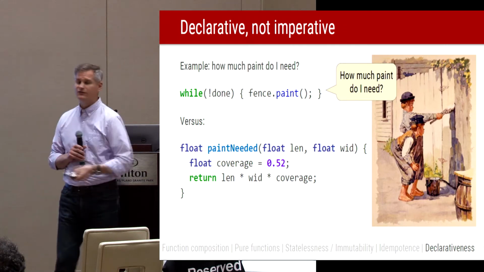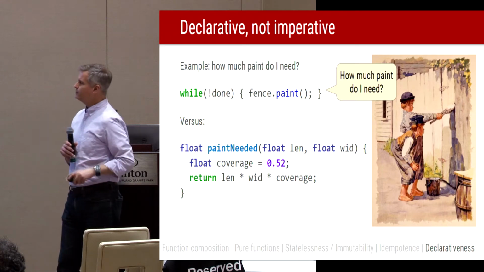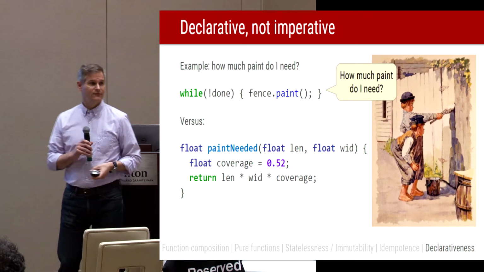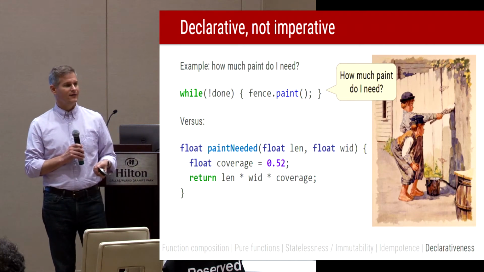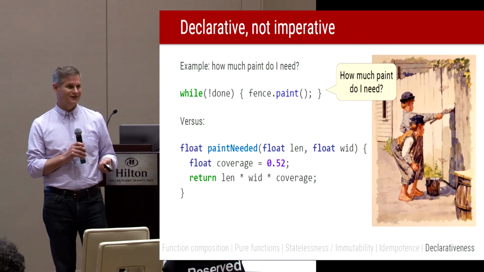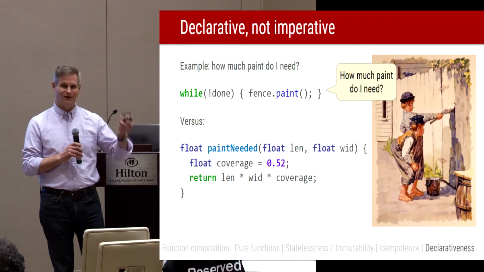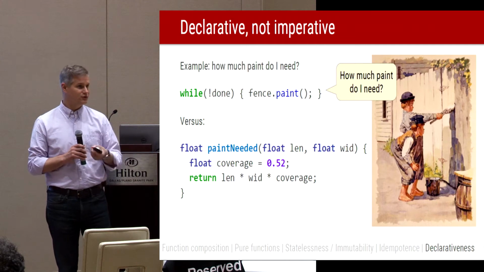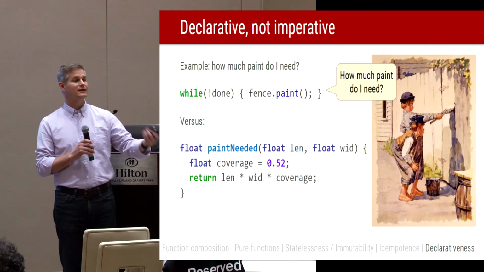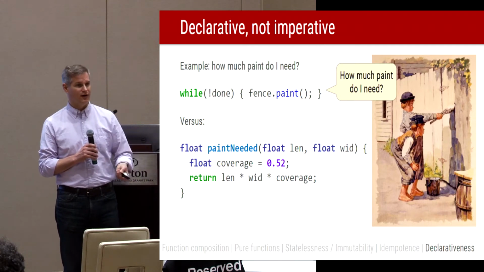So a lot of times it's more valuable to think about, well, what is my model for painting? And I might say, well, it's related to the area, so the length and the width. And then I start to get a little bit wishy-washy and say, well, maybe white paint doesn't cover as well as darker colors, and it depends how it's prepped. I might need to do two coats or whatever. But it starts to lead you down a path that I find very productive, okay?